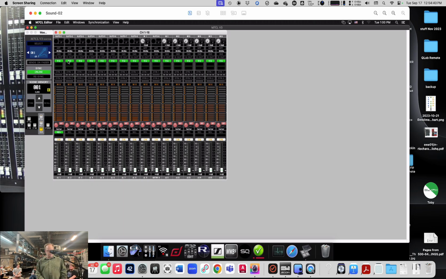But you can, if you see, like I can move the faders on the console, and the app shows me that I'm doing it, in the app, right? And vice versa, I can also go to the app, and I can move it here, and it'll move in real life, right?